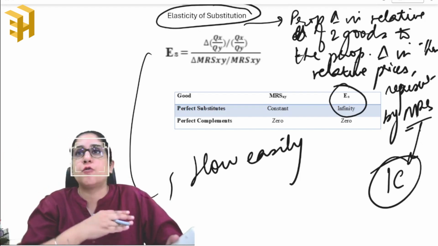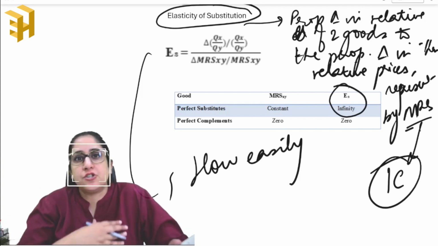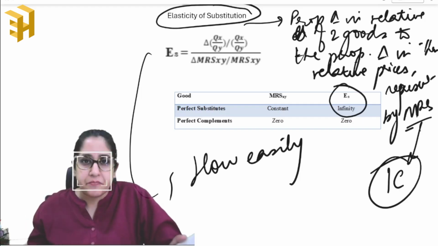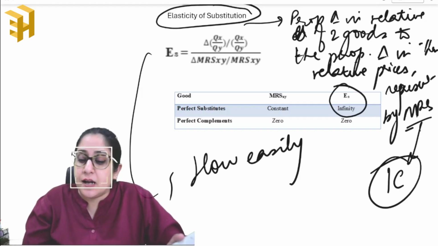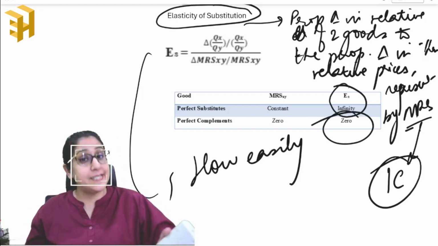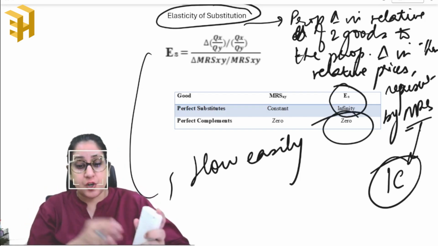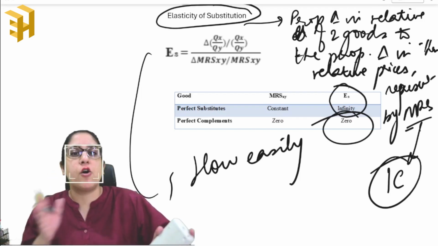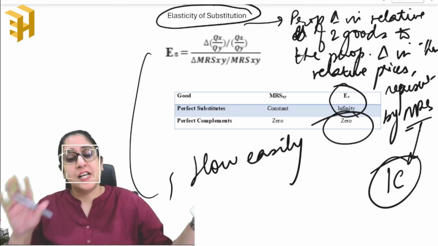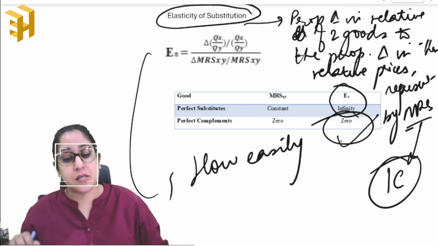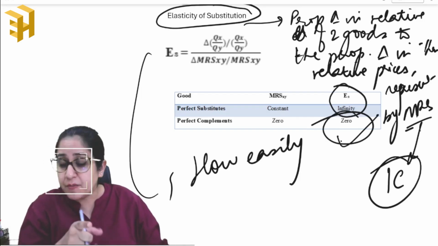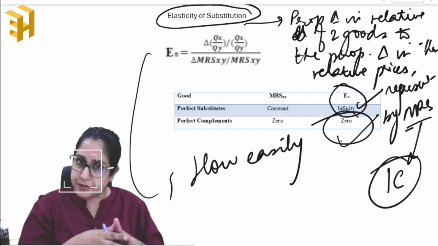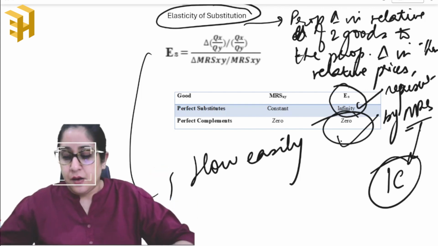I cannot just shift to another remote control, or substitute my batteries with any other thing, right? So for me, the elasticity of substitution will be 0 in this case, because I cannot substitute batteries with anything else or any other remote. So that is why elasticity of substitution is 0 for perfect complements, and elasticity of substitution is infinity for perfect substitutes. Okay, moving on now.